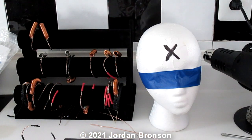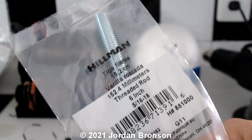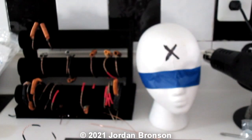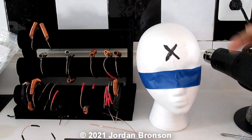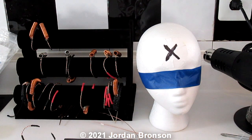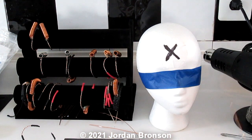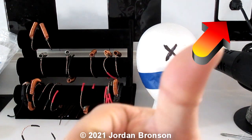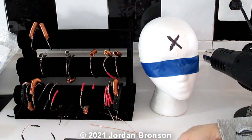If you want it smaller, you get the 5/16 rod. And it's right there. I'll show you that in a separate video later, because I want to speed this up. I'll show you all the different types of coils that I have done. For instance, sort of like this, to make them small. The small ones, I use them like that. A smaller version. I'll show you that in a separate video, and I'll link it right up here for you. I want to concentrate this on the necklace version.